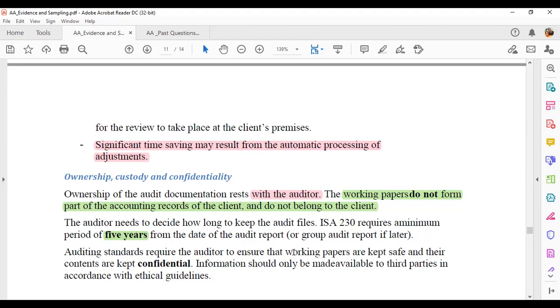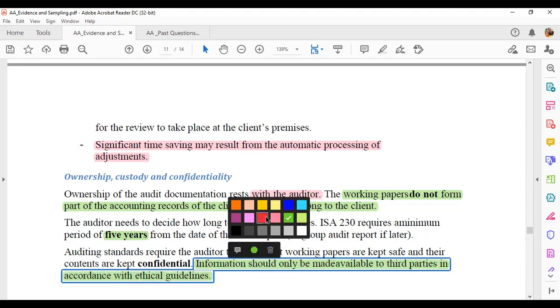Auditing standards require the auditor to ensure that the working papers are kept safe and their content is kept confidential. Information should only be made available to third parties in accordance with ethical guidelines. So make sure that the information here is safe.